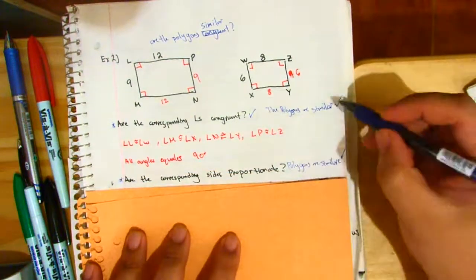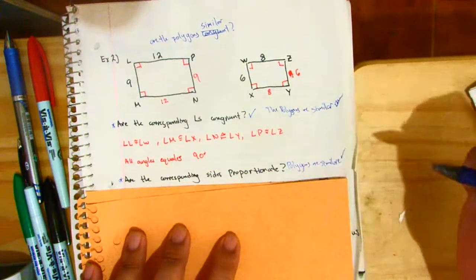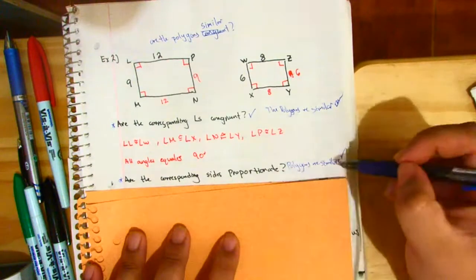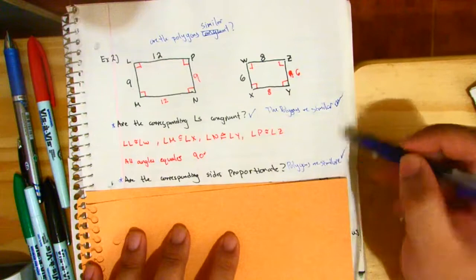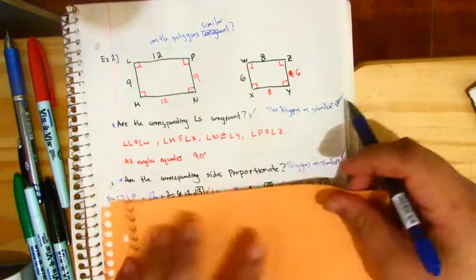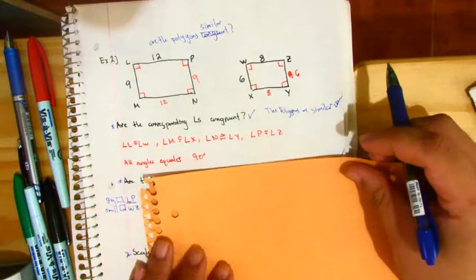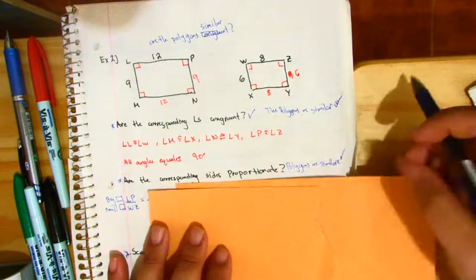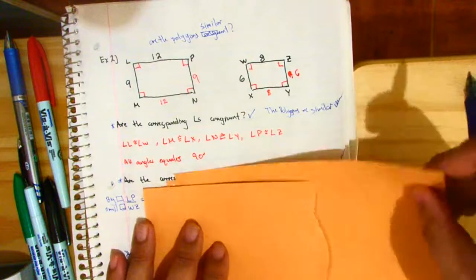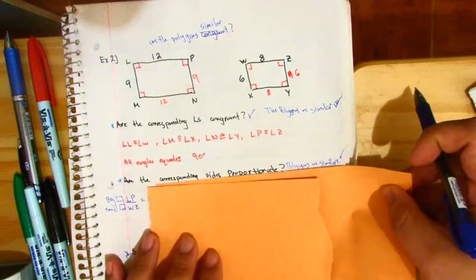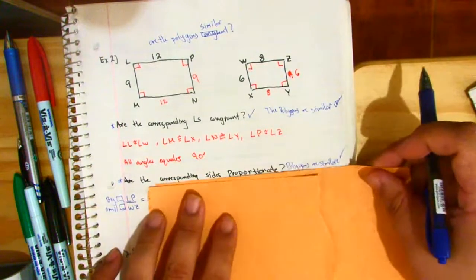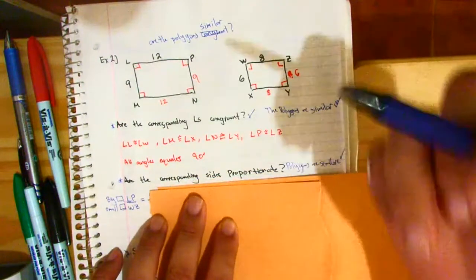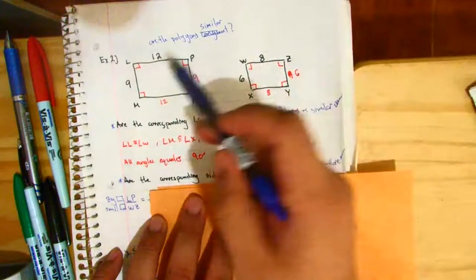So now here we're not saying that it's similar yet. We have to determine, are the corresponding sides proportionate? Then we can determine that the polygons are similar. So here, once again, the last ratio we did was different from this one here. The last ratio was small triangle over big triangle. Now we're going to do it differently. Here we're doing the big polygon over the smaller polygon. It's not really different, it's just how we chose to organize it. We just have to be consistent.